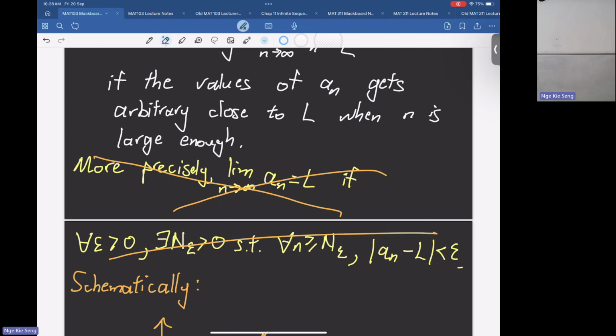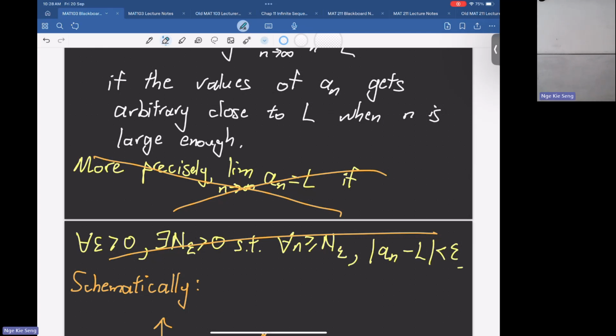With computation, we need to compute. For example, just now we picked a_n equal to 1 over n. So you compute that 1 over n minus 0 is less than epsilon. You need to prove why there exists such an N for epsilon. It is not a trivial proof. That statement is actually called the Archimedean property of real numbers. If you are interested, you can do it in your project: prove the Archimedean property. It's quite non-trivial, so that's why we get rid of this. We won't do epsilon-delta.